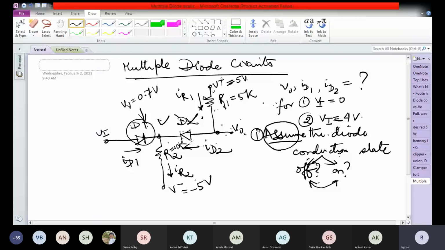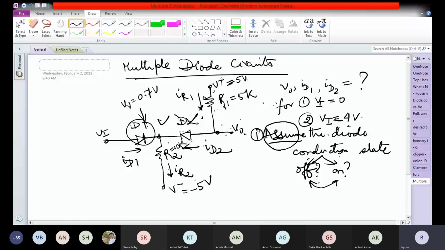But in order to avoid that, we can sometimes look at a circuit and try to assume the state of a diode, not to be sure, but to make a studied estimate, so that we may not have to revise the state of conduction of a diode. But it doesn't matter. Even if you go wrong, if you follow the proper procedure, you will get the correct answer. So don't get overly biased or spend too much time on finding out exactly what the diode states will be.